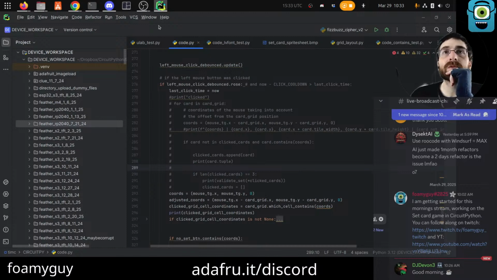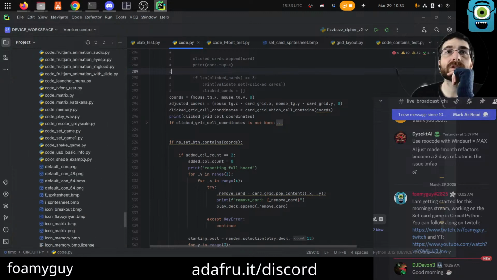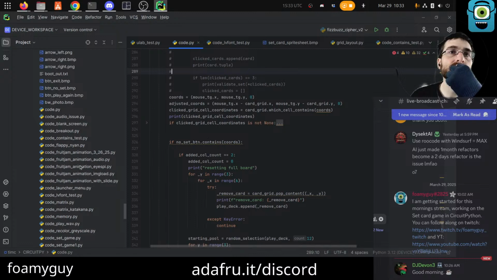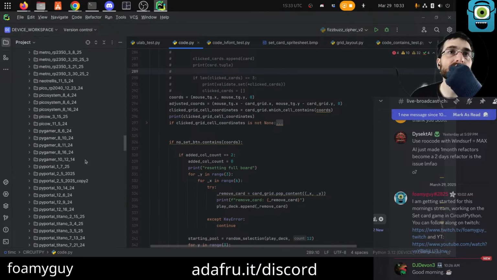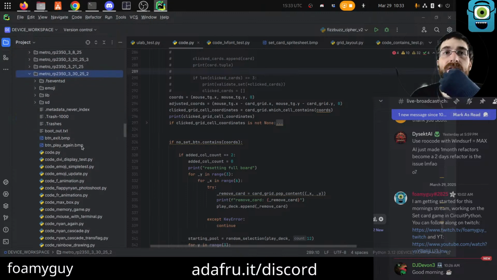And to do that, I have a 2-mouse example somewhere. I did, definitely, because we made memory with 2 mice first. And on the Metro. 330? It's in the future. That's interesting.